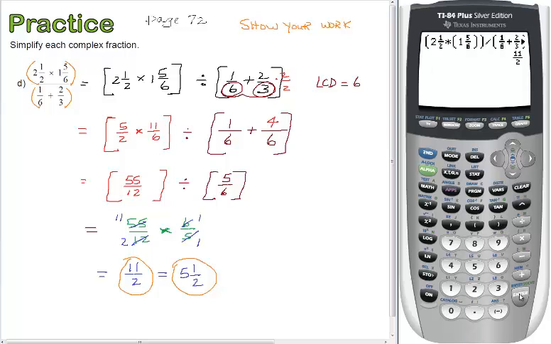Now it gave it to you as an improper fraction, and that's often good enough. Some people want you to go back to the mixed, but that's a simple form of it, so that's quite acceptable. If you do want to change it back to mixed, alpha F1 number 3 will change from improper to mixed, and there's 5.5. Okay, so there's a complete solution for exercise D on page 72 of your first workbook. That's it for now.